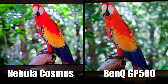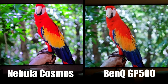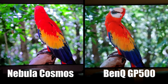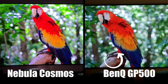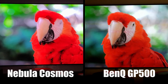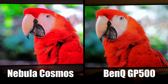Alright, so this projector reminds me a lot of the Nebula Cosmos Max, which I reviewed a couple of years ago, and I wanted to do a comparison. Now, both are rated at 1500 ANSI lumens. Both of these projectors have an LED light source, both have 3D audio, but the biggest difference is the color accuracy from BenQ. The colors look more natural, and I also noticed more shadow details. You can see it right here in the branch where the parrot is standing, and this is thanks to BenQ's auto color calibration feature. Also, BenQ has 3D support for movies, which is something that I really enjoy.